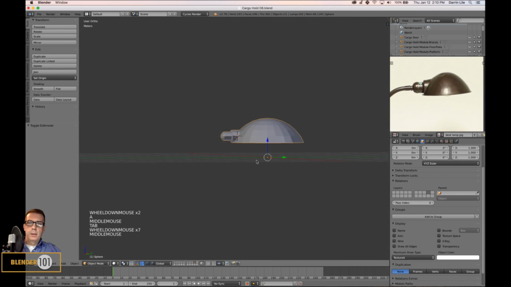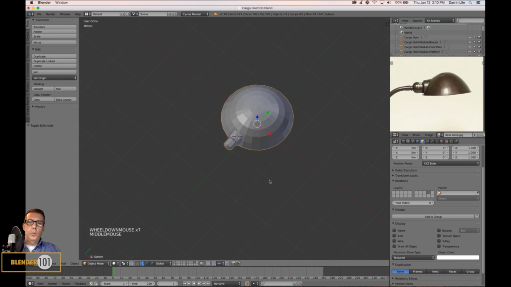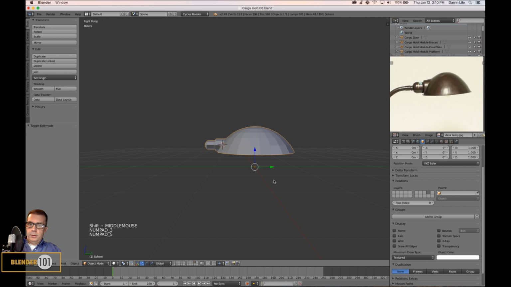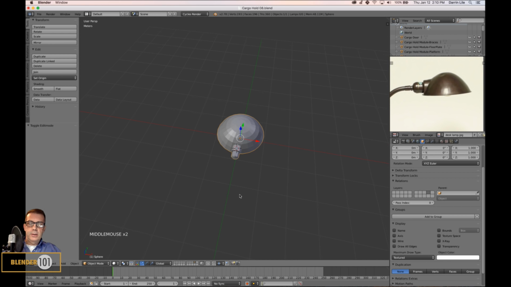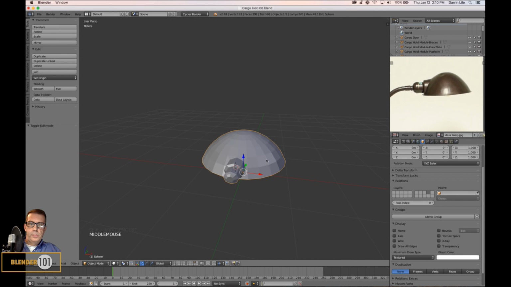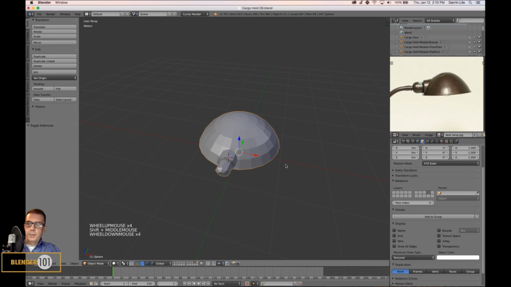All right. So now this is a little bit too wide, I think. I like the size from this angle, but I feel like that's just too, I don't know. Well, why not? Let's go ahead and go with that.